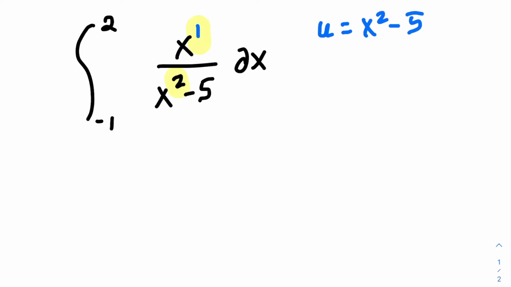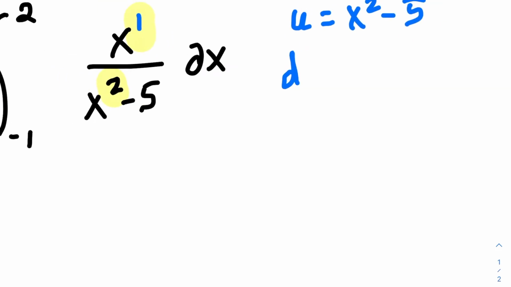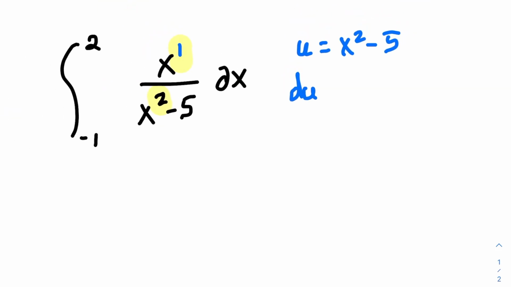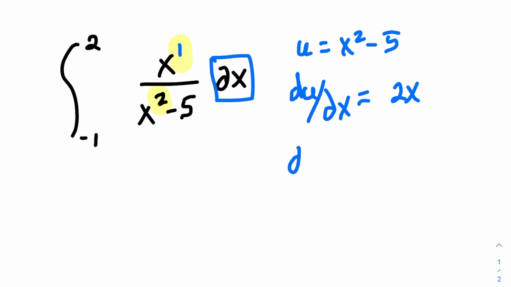And now let's walk through how U substitution works. You set a value for U, and then you find the derivative. So let me zoom in a little bit on this. So du dx would be equal to 2x. And then if we rearrange a little bit, what we want to do is get dx by itself so that we can substitute into the integral. So here, du will equal 2x dx. And then dx will equal du over 2x.